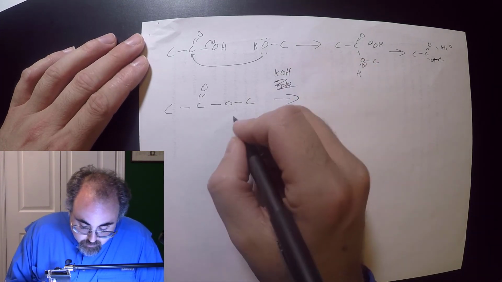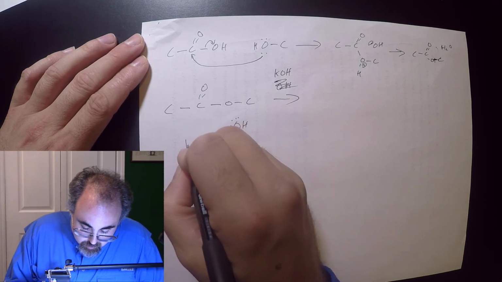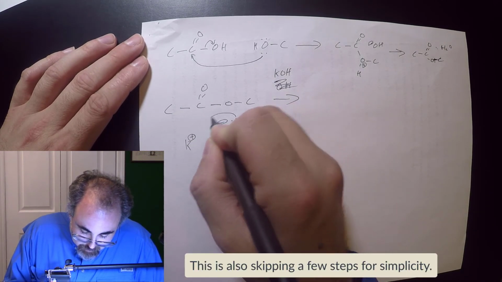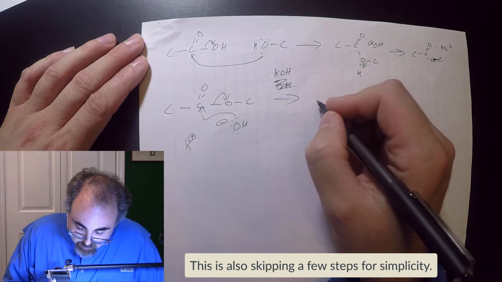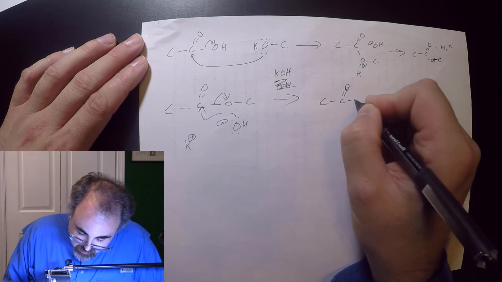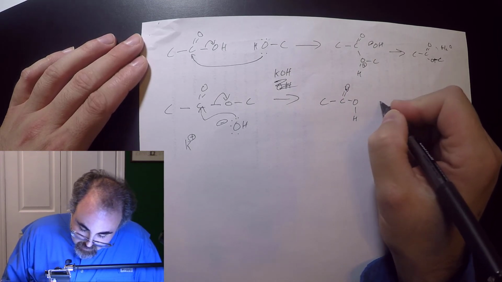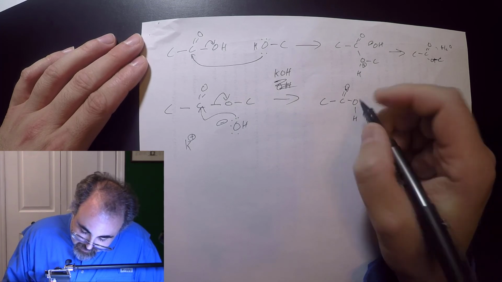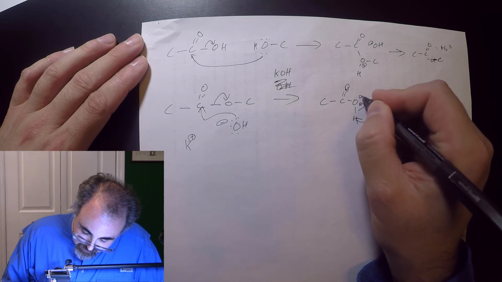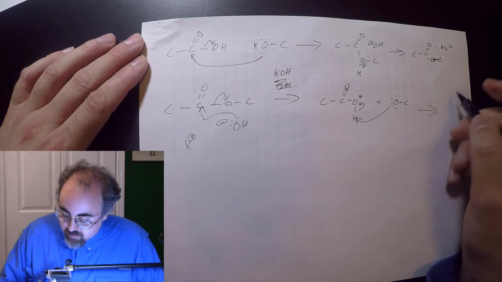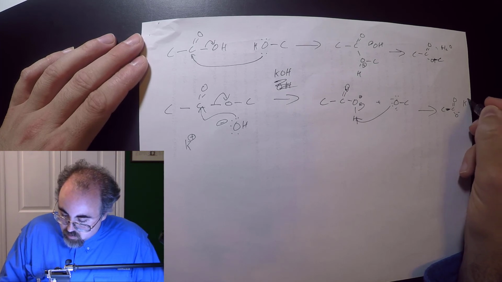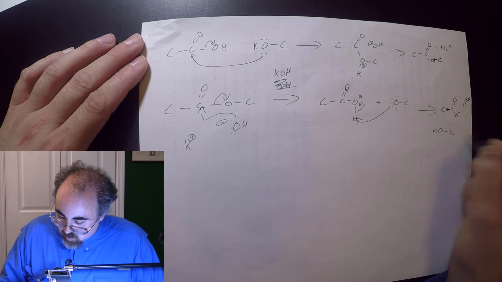Okay, so this now means because I'm using this, I'm going to have some OH minuses present as well as some K pluses present. K pluses are spectators. They're not doing anything. Okay, so now one of the lone pairs is going to attack here. This is going to go over here, and now we get ourselves, see, double bond O, OH, plus OC minus, and this hydrogen is going to get moved off because this is a very strong base. This is going to attack the hydrogen, that's going to go off, that's going to become a minus charge. So now in the cleanup phase, we are going to have this guy. He's going to hang out with the potassium, and then you will have your alcohol left over.